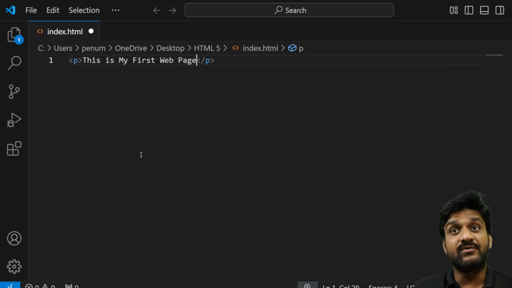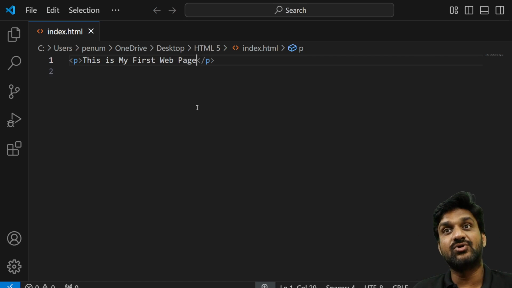Now I will see here, this dot is there. This dot states that this file is unsaved. Now in order to see the result, from the unsaved file to the saved file, we have to press Ctrl S. By pressing Ctrl S, the file will get saved. Now I have to execute this file.